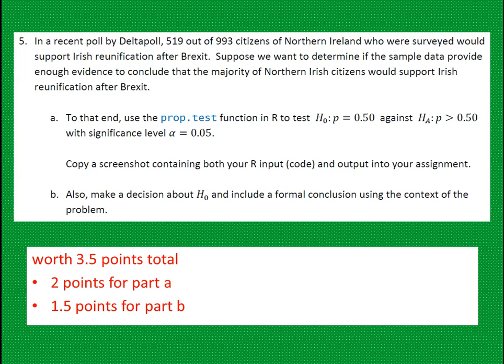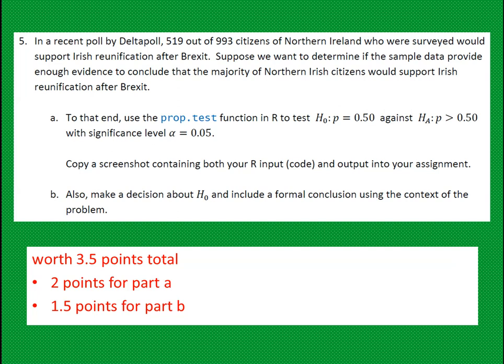If you follow along with the examples that we had the day before the last test, I think it will be pretty analogous between what you have to do here and what you had to do there. So again, this is really short. What you have in R should be a single line of input, so a single line of code, and then the output will be there where you've got your p-value in it along with a bunch of other stuff.